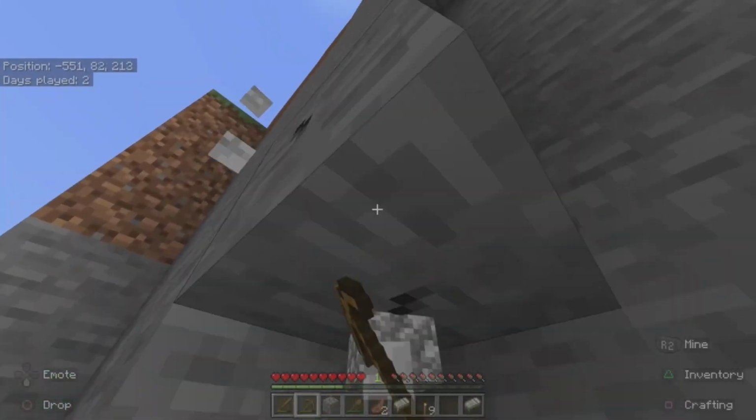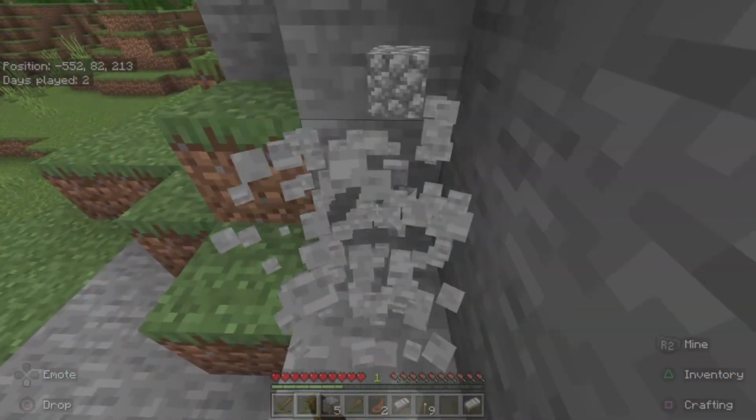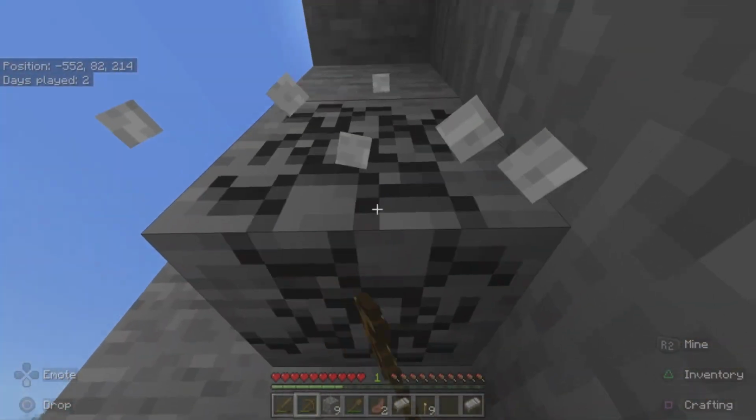We are going to go ahead and get as much cobblestone as possible, because not only do we need enough to create our first batch of stone tools, but I want to make sure I've got enough for my second batch of stone tools as well, just in case we ever run out, which eventually we will do.